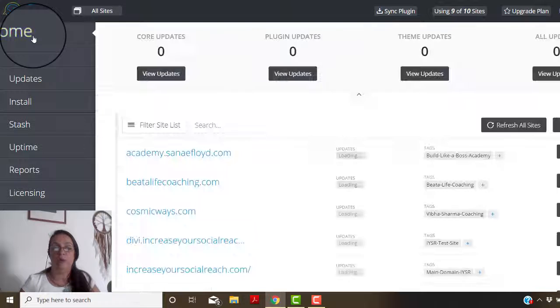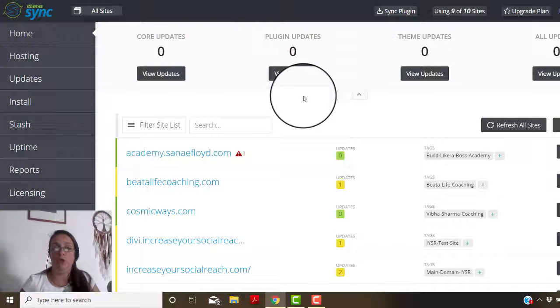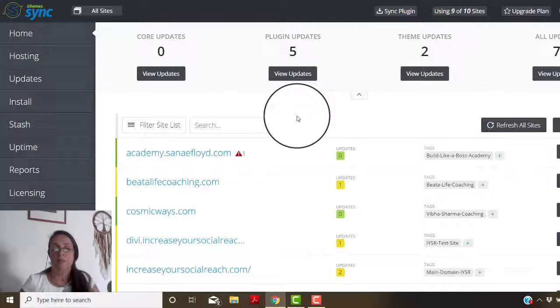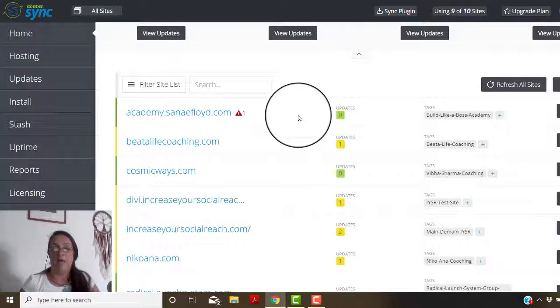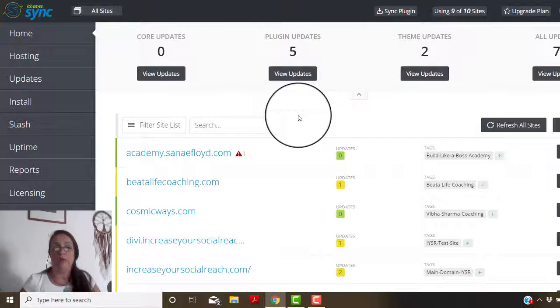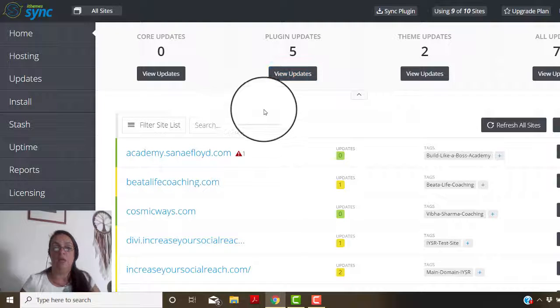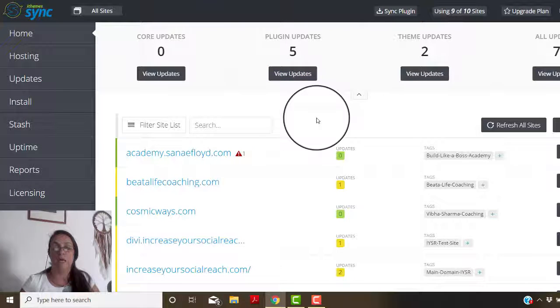So all you have to do is the following. If you're new to this, like I said, all my clients have this plugin because I also give support to them for 3 months after they finish work with me. So free support on that area. So all you have to do is, and I'm going into a client site for now, and I'm going to install the plugin so you can see how it works.